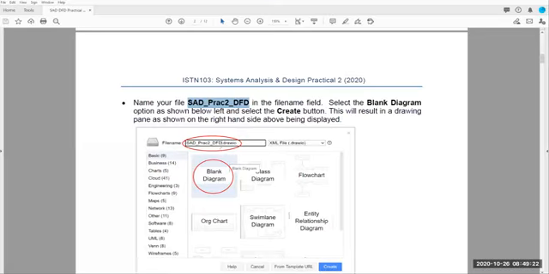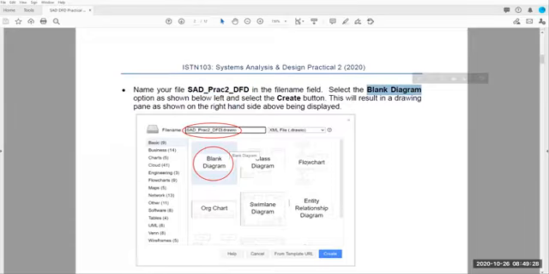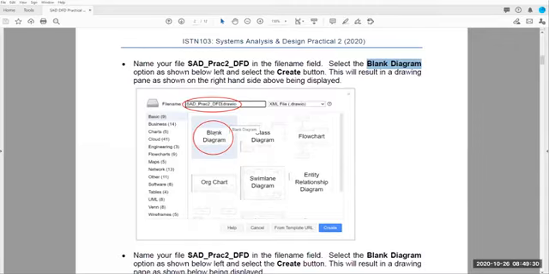All right. Then select the blank diagram option as shown below. So as you can see here, we'll have to select the blank diagram option as shown here.